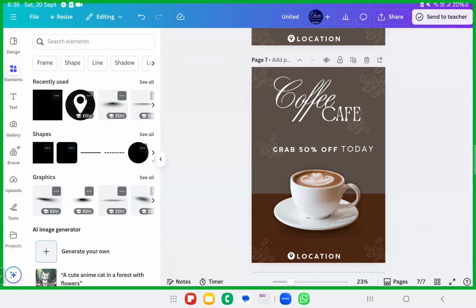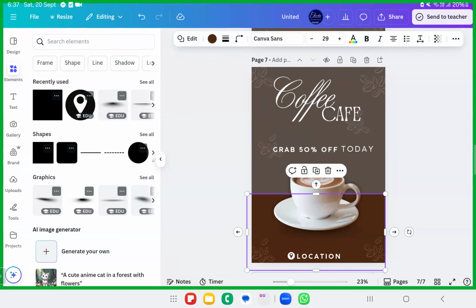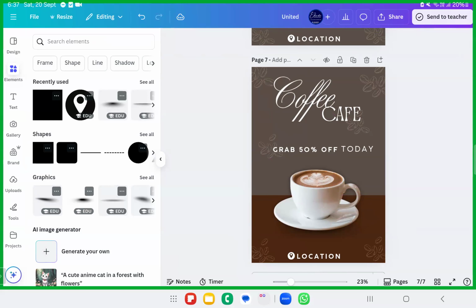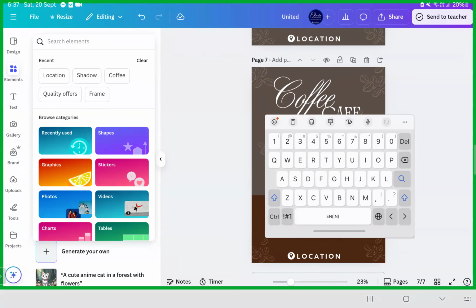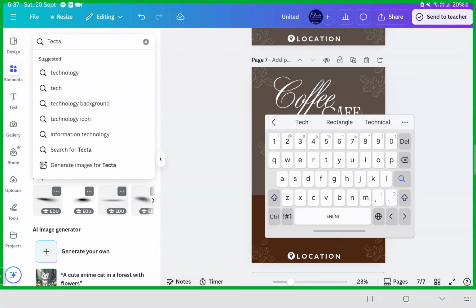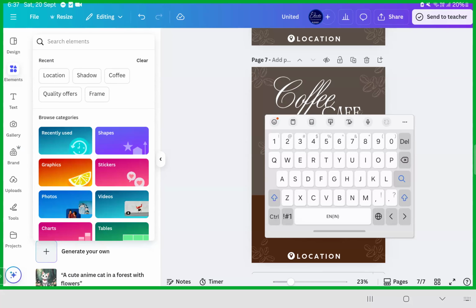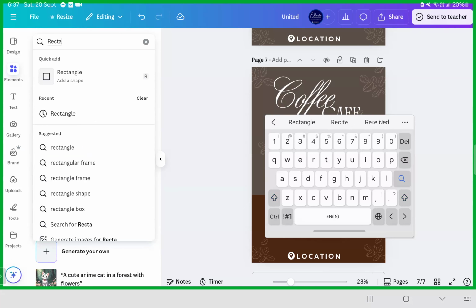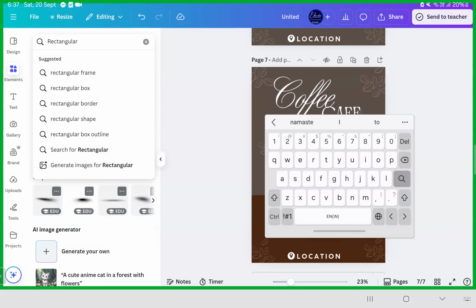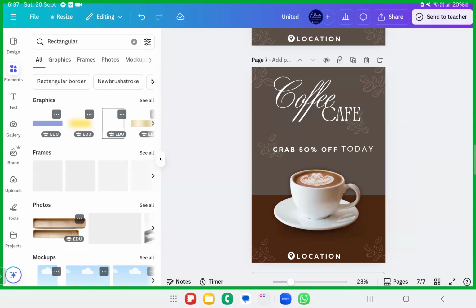No, not yet, right? So what will help you to make it feel like this is a wall and this is the table, or this is the floor and wall? Think that this is a floor and this is a wall. What will help you to give that feel? There should be a shadow, right? Yes. So let me just get a line kind of shadow, a rectangular shadow. There should be a shadow from the wall. Playing with shadows is a very excellent task. Shadows and reflection: only with that can you convert objects into 3D.